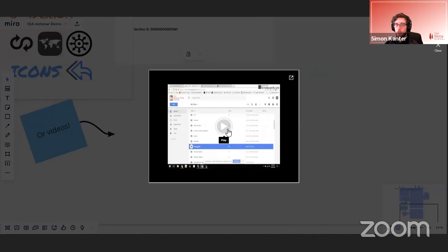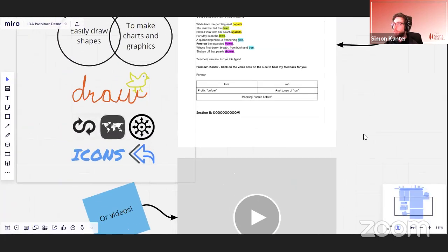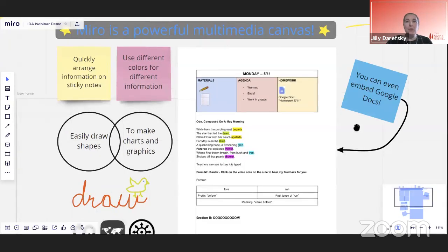So you can include instructions, feedback, or modeling examples directly in the assignment for students. You can either use this as a front of the room tool where you're all collaborating on the same whiteboard at the same time, or you can give these as templates or assignments to students for them to fill out independently. So as Simon has demonstrated, there are a variety of virtual whiteboards to choose from, depending on the complexity of content you wish to use.